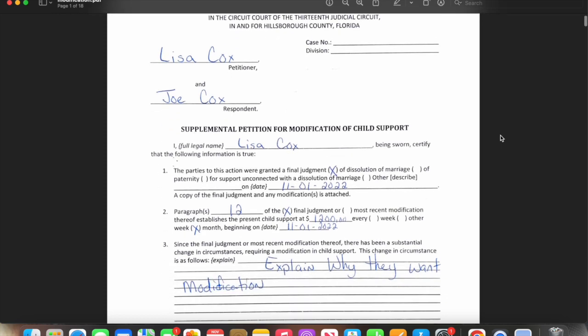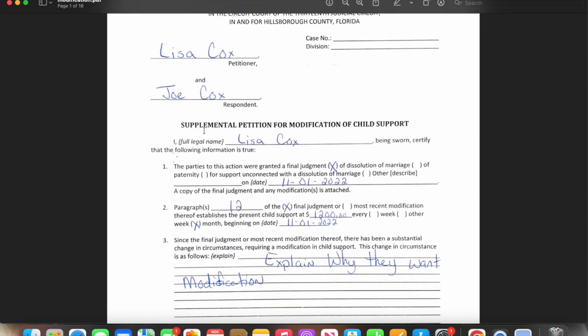Okay. We're going to start with the modification of child support, the petition. The person's name, which is probably going to be the petitioner, or it might be the respondent, their name would go here, and their personal information. So if they were married, if they weren't married, if they had kids outside of the marriage, whatever, all of that's their own personal information. They would put those things here. And in this right here, and then if they pay child support or anything like that, they're going to put that there. So this is all their own personal information. They are going to complete the documents in here, and you're just going to notarize your part.